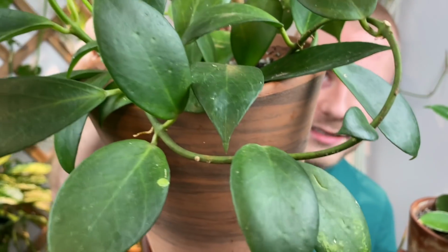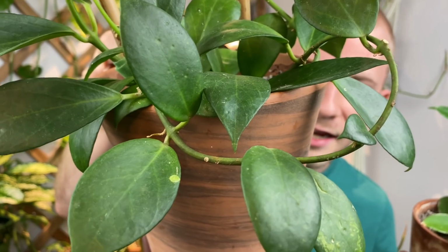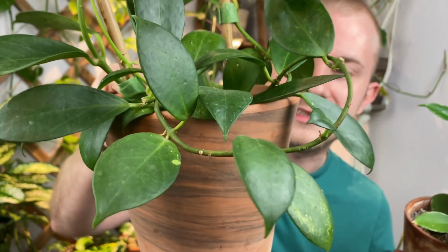But people are loving their Hoya, and they want to find ones that are a little bit more interesting and out there. So I'm also going to talk about today this Hoya obscura. This is not the most showy Hoya, but if you get a little bit closer to the foliage, if I can find some good leaves, it has some really nice venation to them. And of course, if I gave this plant a little bit more sunlight, I'm sure it would get a little bit more pronounced in that venation, but I have this one kind of hidden amongst plants in a windowsill, so it's not receiving scorching sunlight, it's more so receiving dappled sunlight.